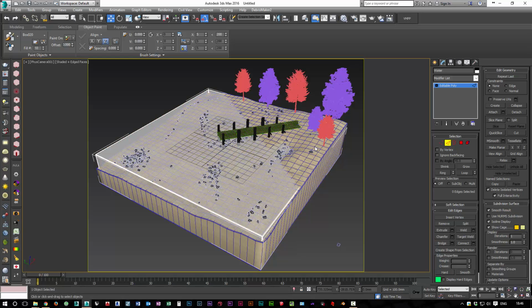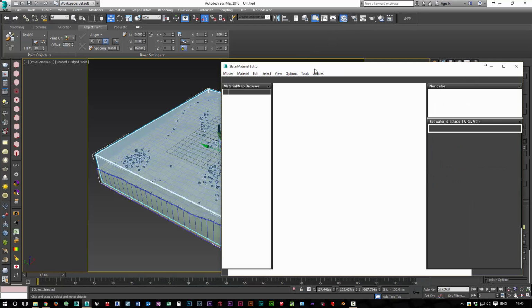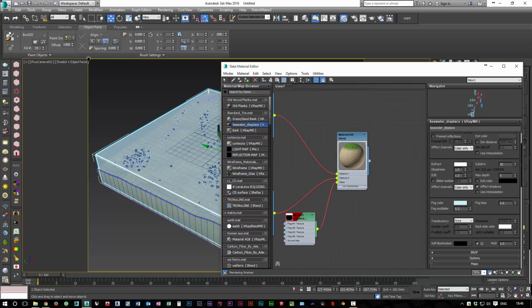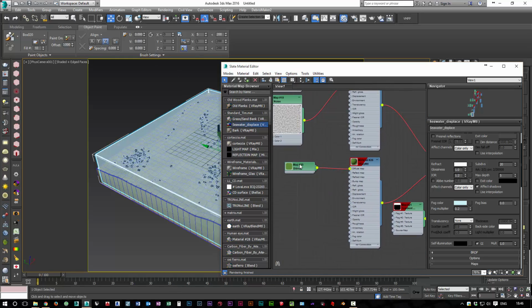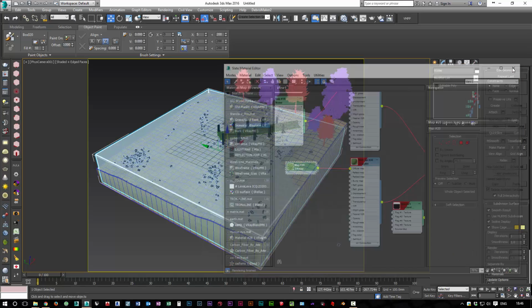And just to fix this grass quickly, so what we're going to do is bring our material editor back up, and we're going to find our grass up here, and we're just going to click on the original bitmap. I'm going to change the tiling to 4, and rather than explicit map channel, I'm going to do it planar from object and see if that fixes it.